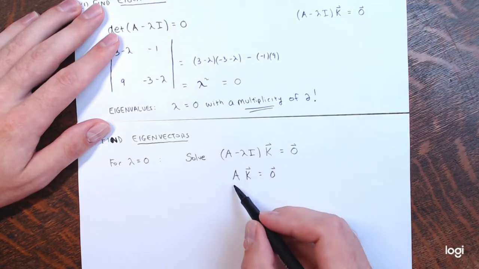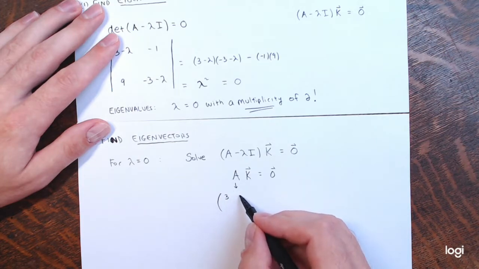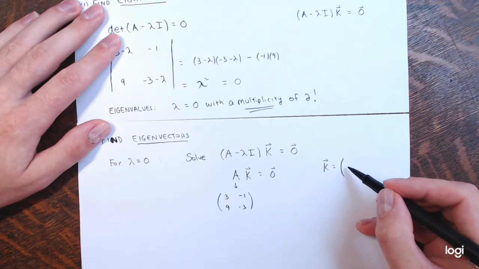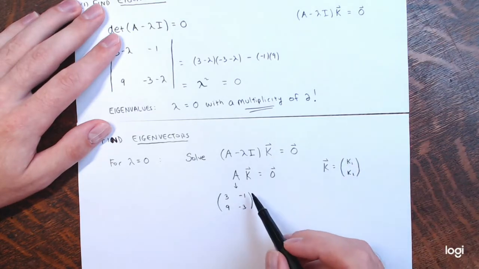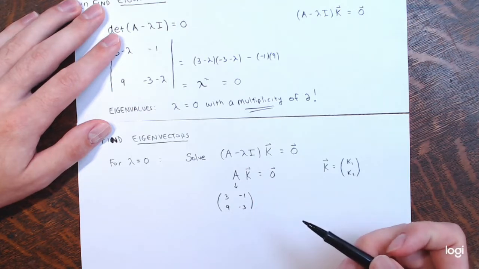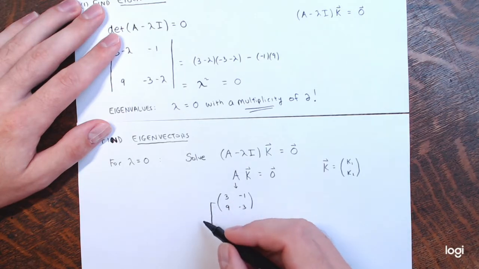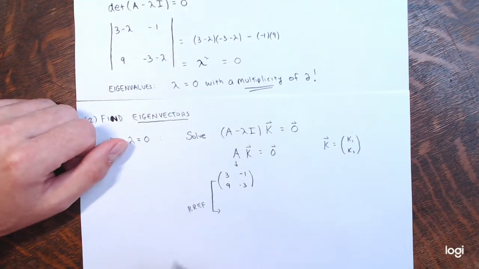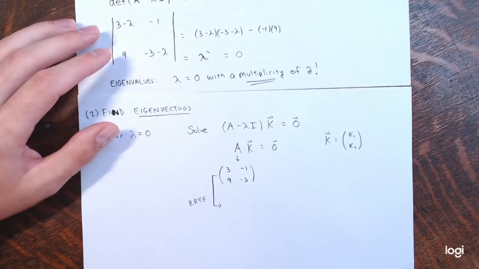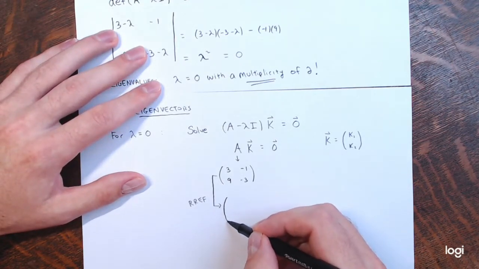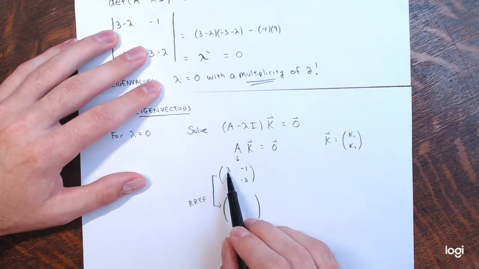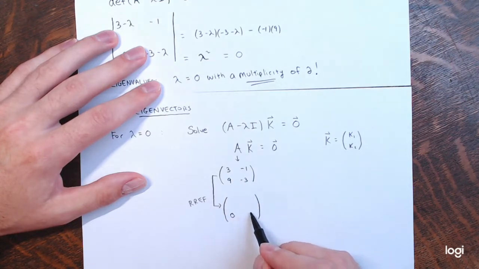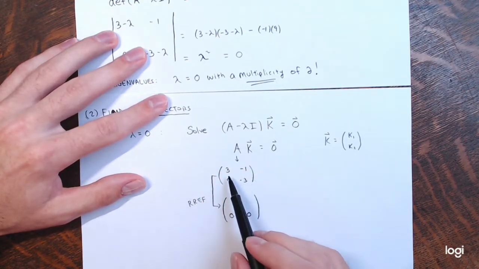Now if lambda is 0, this is just simply going to be A times vector k equals the 0 vector. We saw what matrix A was, it's this 3, -1, 9, -3. And don't forget vector k here, I could think of it as a vector of constants, say k1, k2. So it's times k1, k2 equals 0 and 0. So remember the setup for this is already here, and I just need to put this matrix into reduced row echelon form, or RREF. You can do this with a calculator or some other piece of technology that you have. I don't care what. But the 2 by 2s should be pretty quick. If I were to multiply the top equation by -3 and add it to the second equation, the second equation would become a bunch of zeros. And then to get this in reduced row echelon form, have a leading coefficient of 1.